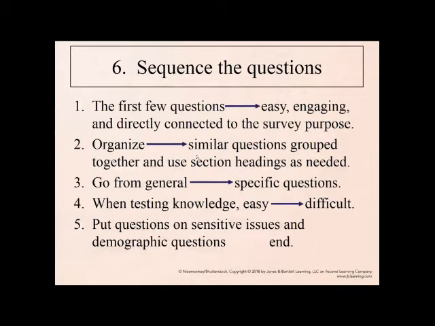Also, put questions on sensitive issues and demographic questions for the respondents. Put both of those at the end of the survey. If the issue is a little sensitive, someone taking your survey may get turned off and not answer the rest of the survey. So that's why we tend to put sensitive issues at the end. Demographic questions traditionally have been put at the beginning of surveys, but the truth of the matter is it kind of tires people out in terms of the number of questions. So it's more advisable to put those at the end of the survey.